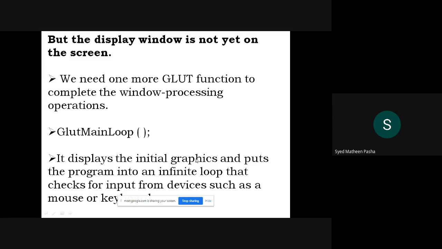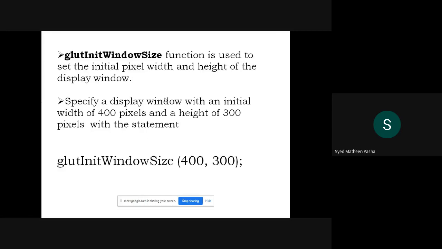This goes on until you press any key on the keyboard or a mouse key. Then there is another function we use, which is glutInitWindowSize. This basically defines the size of the window, which is the length and width of that particular window. If you define 400 as well as 300, 400 will be the length of the window and the width of the window will be 300.